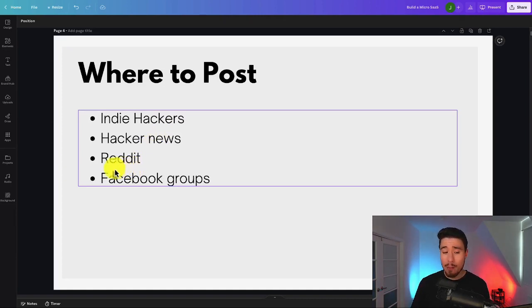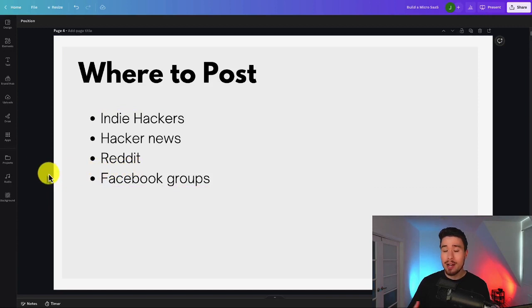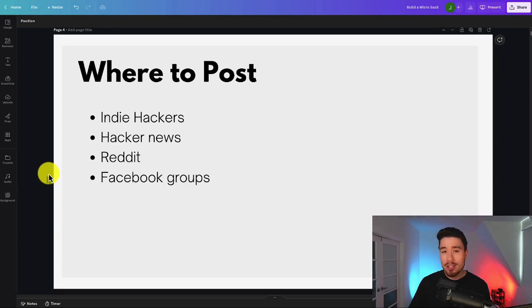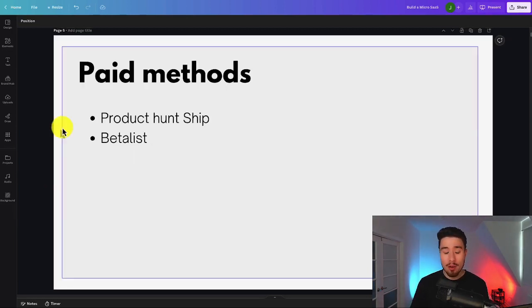I'd say these would be probably your two primary methods here, as you can get quite detailed and you can find the exact audience you're looking for without having to do a ton of filtering. So again, just be honest, be helpful, and be friendly here. Some founders will opt in the route of just building a presence in these groups first. They provide a lot of value, so when they actually do go to post something, they start to have people recognizing them and engaging with the post. In terms of paid methods, there are two that we'll go over.